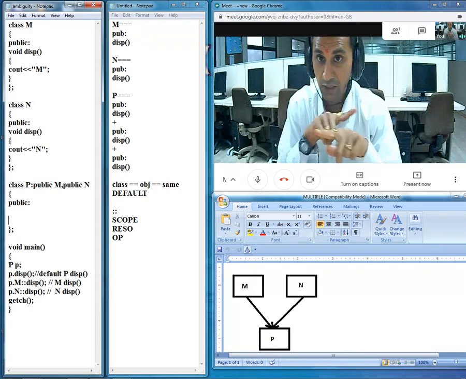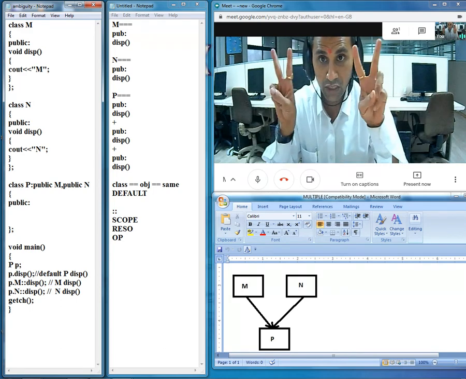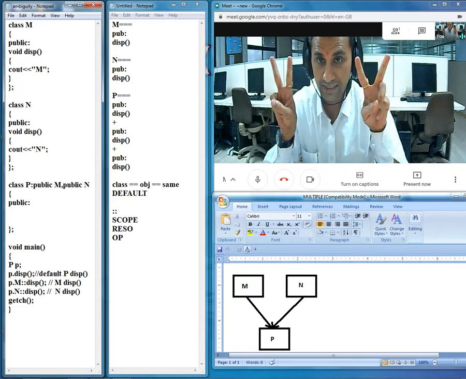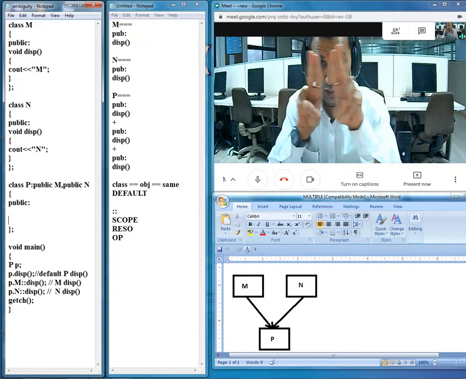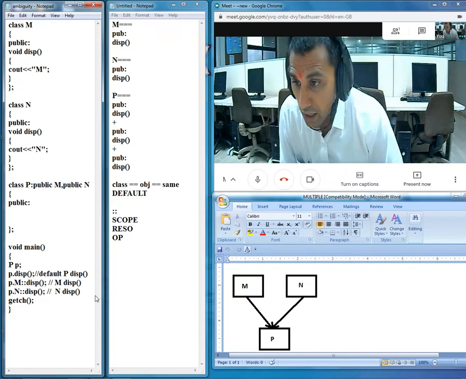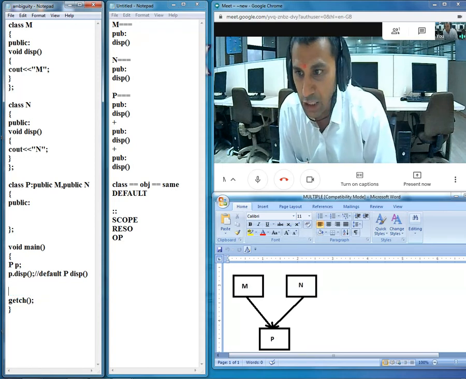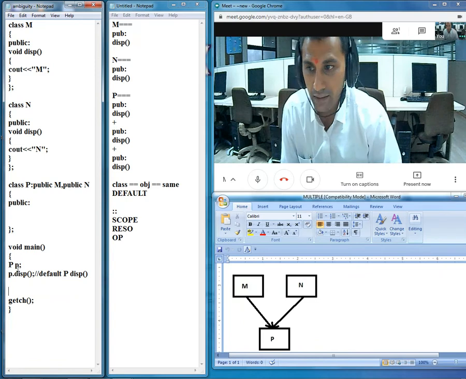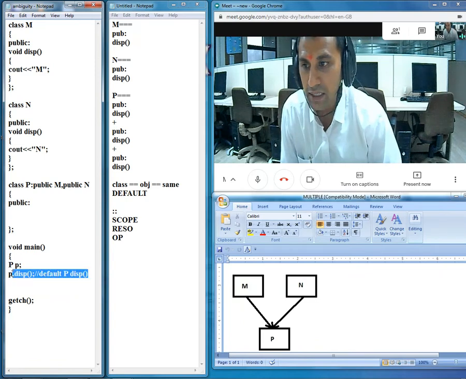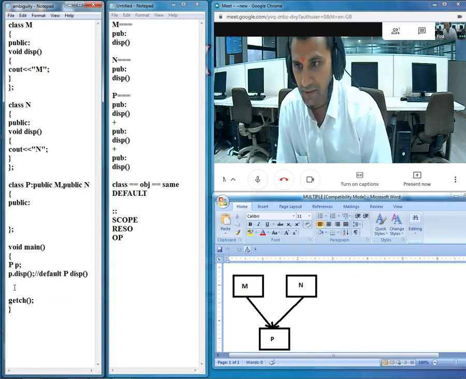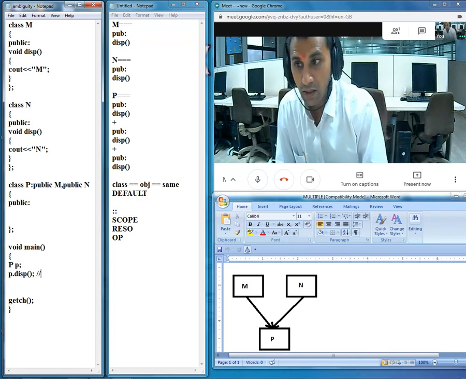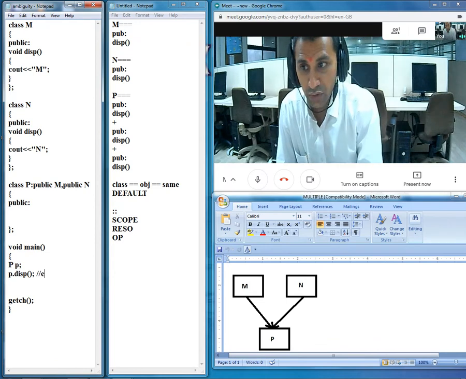P doesn't have display now, not anymore. Now only display copies of 2 classes are there, one from M, one from N, only 2 displays. Another thing, if we intentionally or unintentionally remove this part, now there will be the problem, now there will be the error.